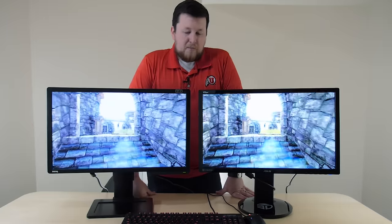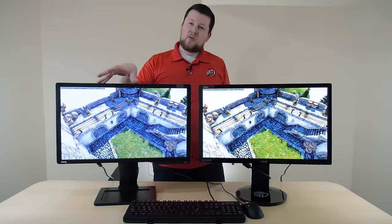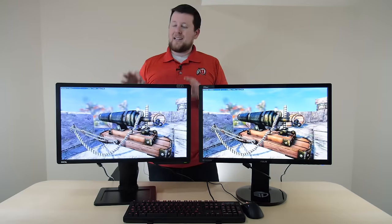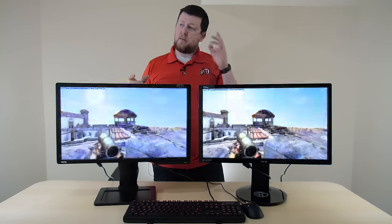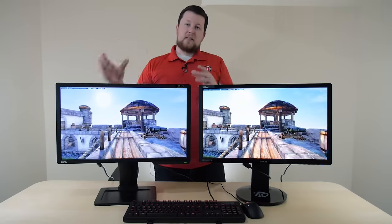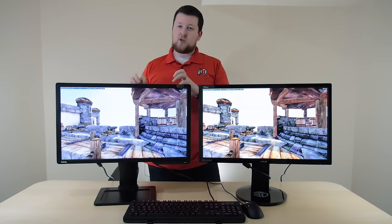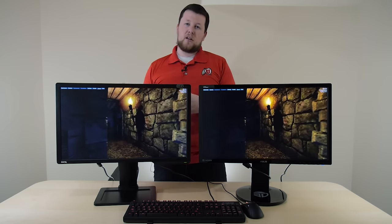As far as panel performance, we're going to notice something right out the gate. The Asus is running in theater mode and the BenQ is running in movie mode — those are the closest equivalent modes we could find. The BenQ almost looks a little more washed out, and honestly for watching movies you should probably use a TV or an IPS panel. The BenQ is not great for movies, but it is really good for gaming because it gives you the contrast and visibility you want.